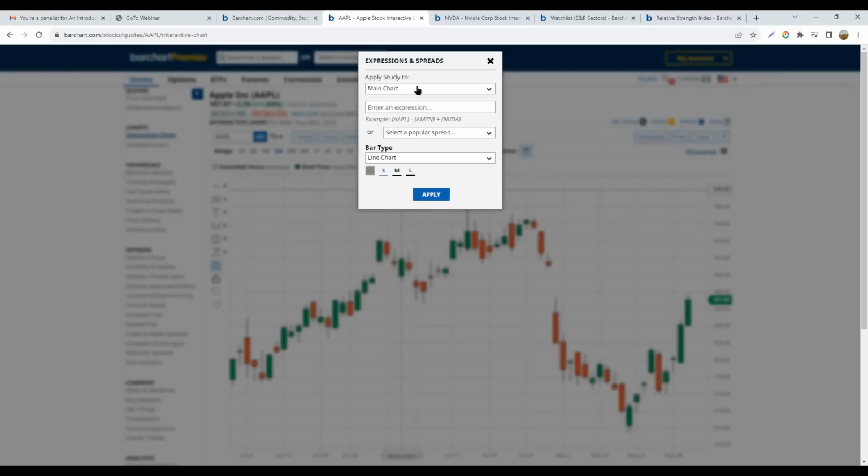Now, some of you might be familiar with a concept that's called relative strength, not the relative strength index, but the relative strength. So for instance, let's look at an expression where we're going to do the SPY, bracket, space, divided by space, bracket, Apple, a main chart here.